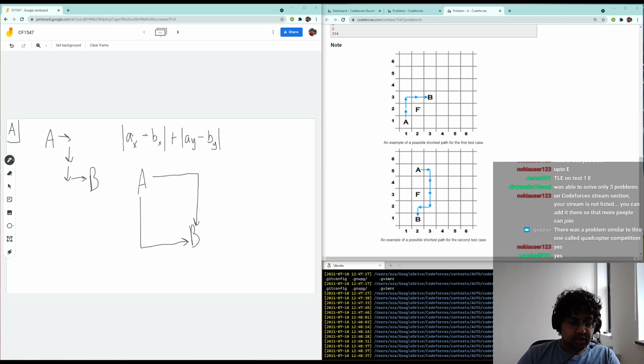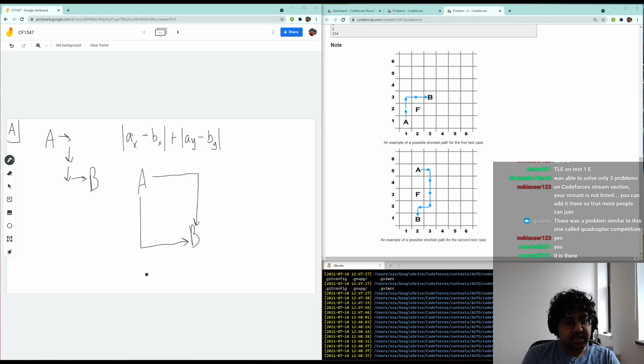Awesome. So as I was saying, you have these two paths that actually share no cells in common. So it's impossible for F to be on both of them, which means that as long as A and B are diagonal from each other, not perfectly vertical or perfectly horizontal, F doesn't even matter at all. So now we just have to consider the case where A, B, and F are all in the same row or the same column. So if F is not between A and B, it also doesn't matter, right? Because you would just go like this. So now let's assume that F is between A and B. So you have something like this.